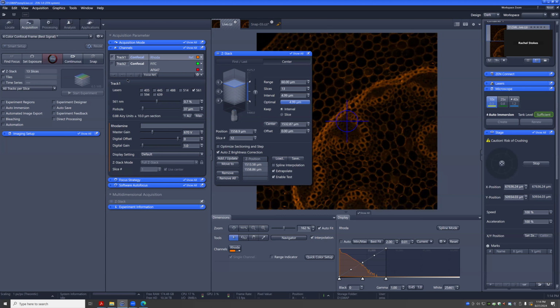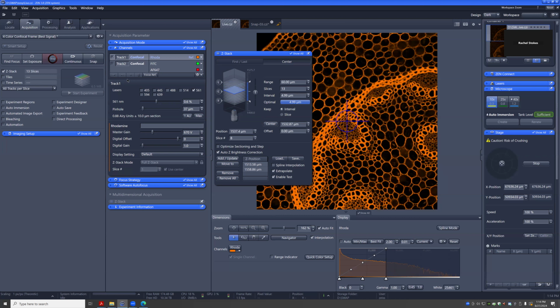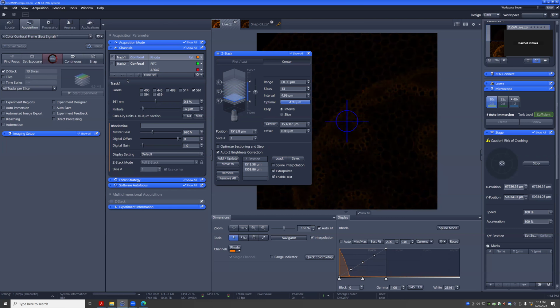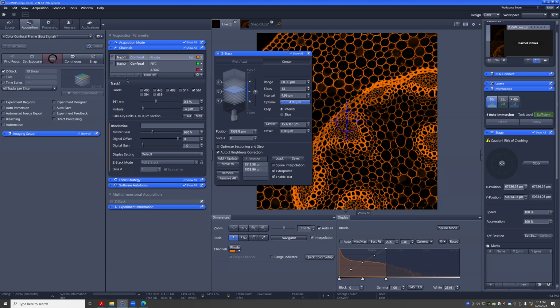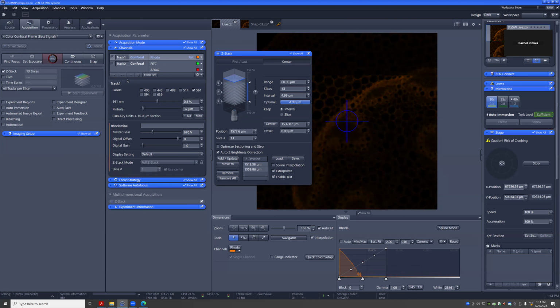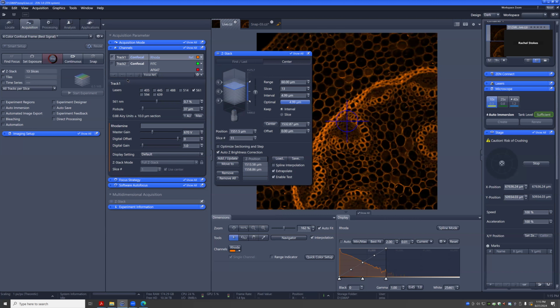So what that does is it lets us move through and see how it's now changing the laser power to the numbers that we did. So you can see the effect of the laser powers that you put in, and it should even, if we go beyond the stack that we set, because we hit extrapolate, keep increasing that laser power. So you can see where it lands. So this is good for testing.